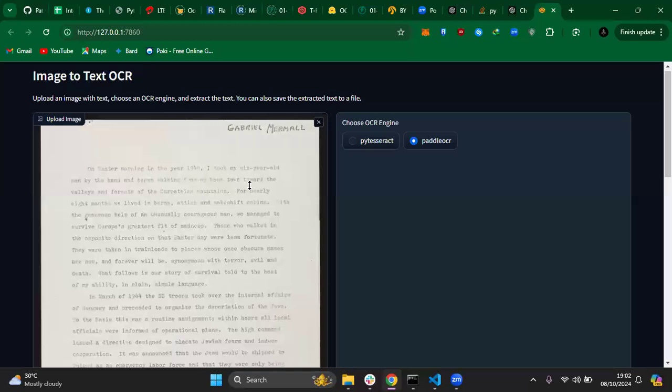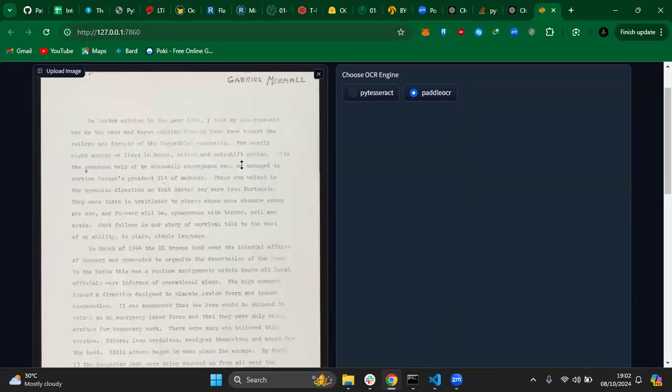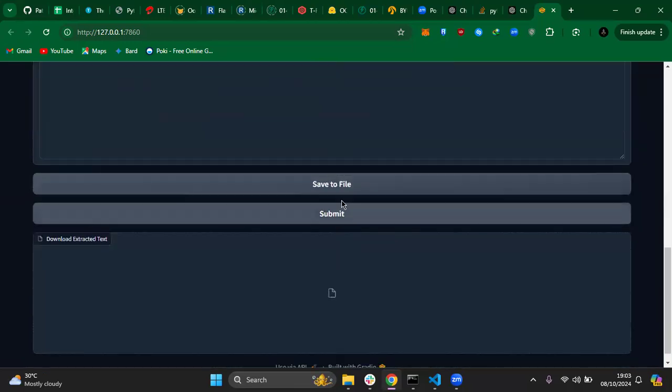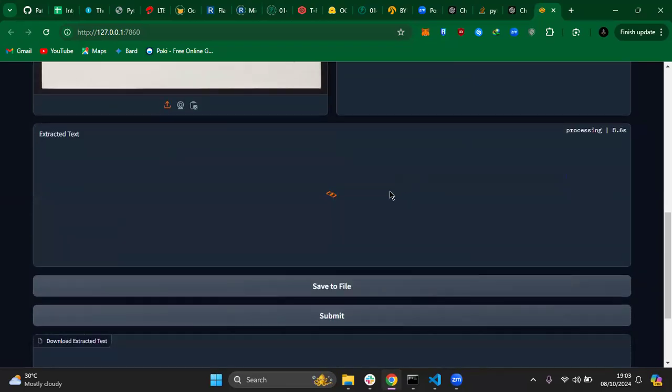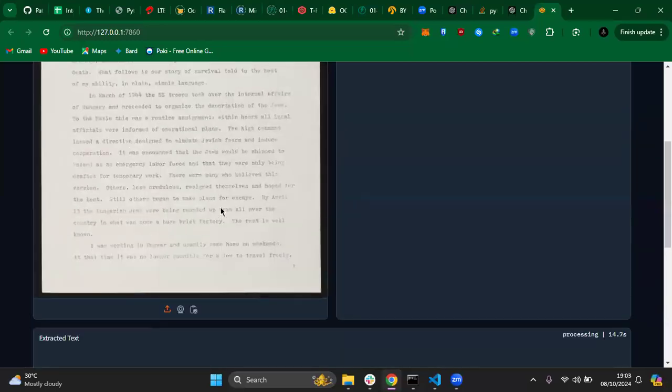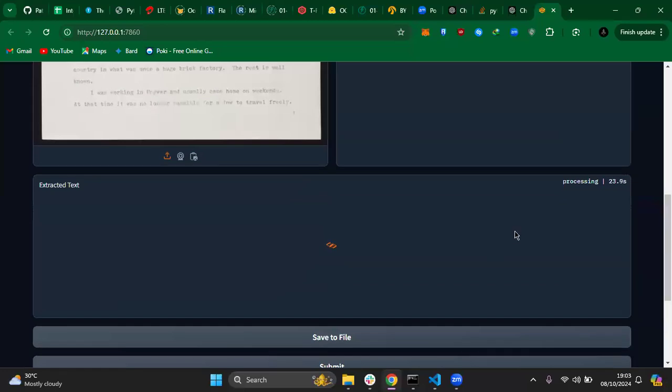As we can see now, this particular picture is not entirely clear and it has noise in it. So we have our pre-processing code that is going to pre-process this image and make it visually presentable for the OCR to read. Running this here, it's processing the image right now. We can also save our outputs, depending on the text that we get from the picture. We can save it to a file if we want to keep it. So running this now, yes.